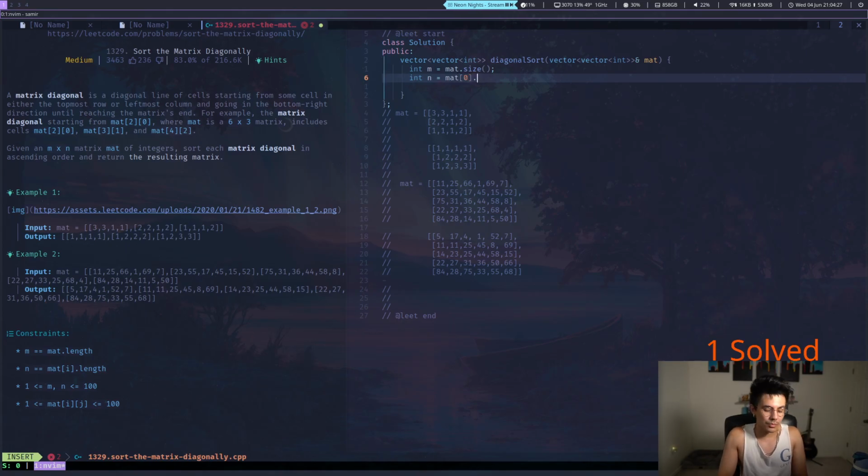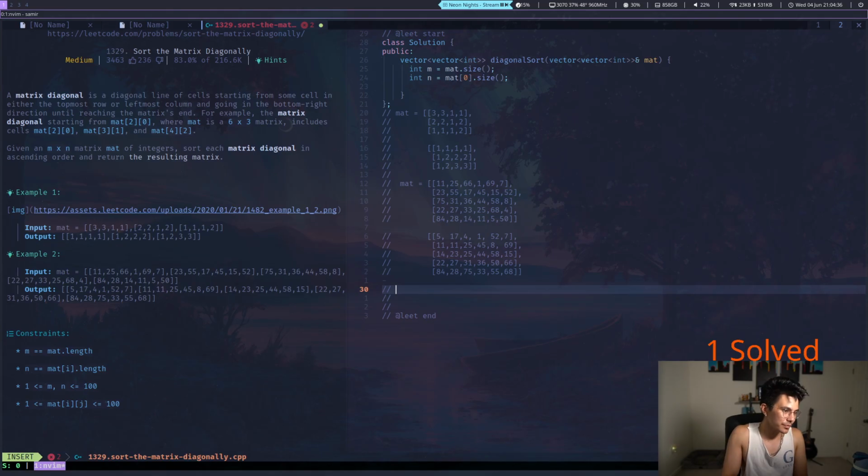Okay, I should go through my plan. If I'm going to treat this like an interview, I should go through my plan. My plan is we have 2 for loops, but they're not nested for loops. One for loop to go through the first row.